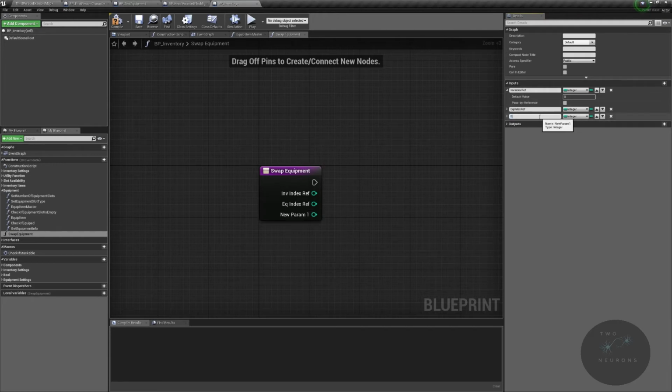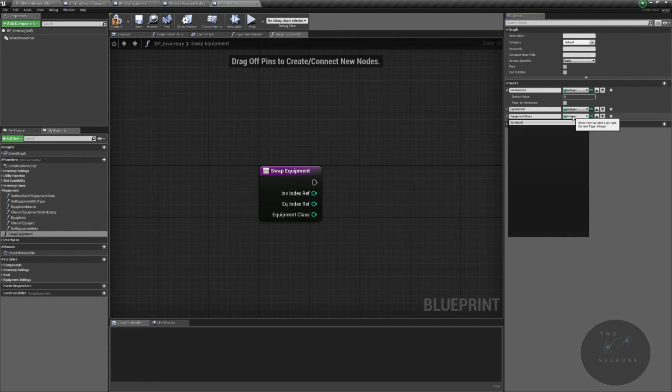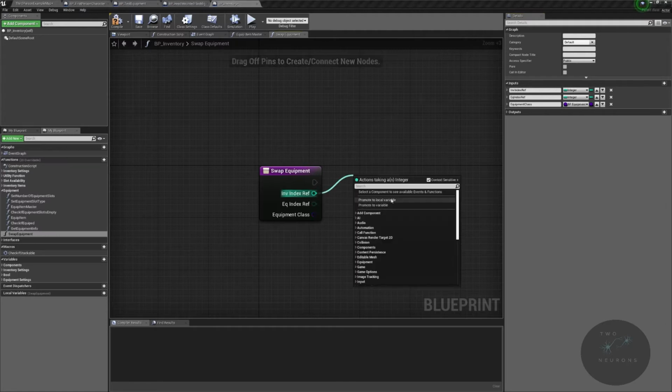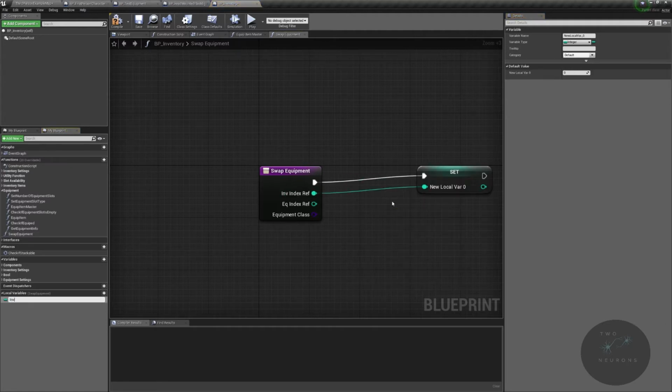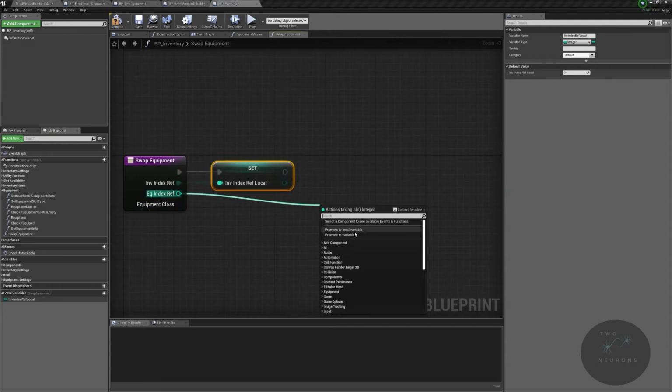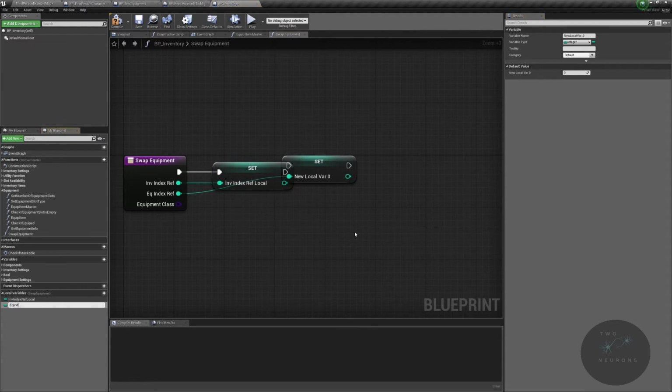So this will be our equipment class, which will be of BP equipment master, and it will be a class reference. Let's promote the first 2 to local variables. So we have our inventory index ref local. Let's then do the same over here with an EQ index ref local.